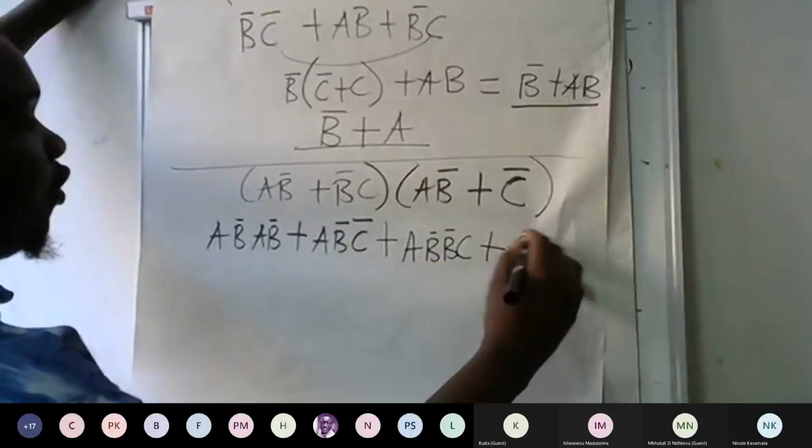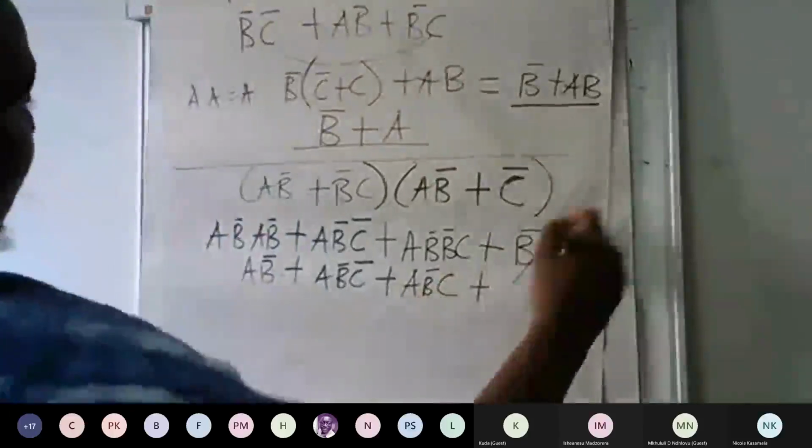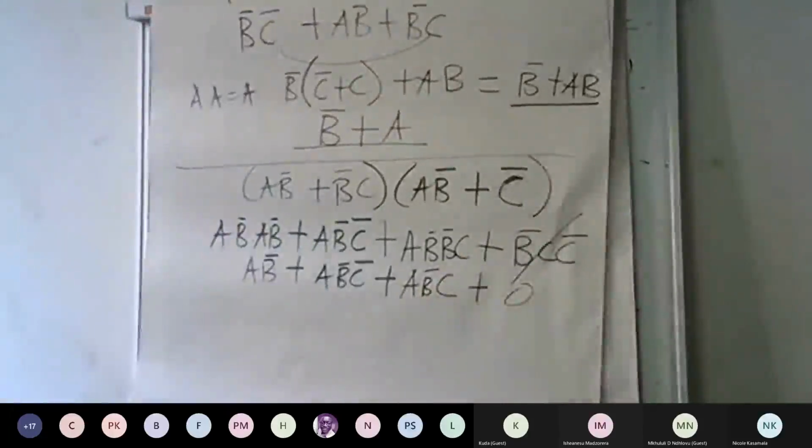Right, we'll move on. Now, this one is the same law, A dot A is equal to A. We looked at this. So I'm going to have A, B complement plus A, B complement, C complement plus, the same thing we have been talking about, A dot A, so it's A, B complement C. Plus, obviously this one goes to 0 because of the C complement dot C. So I can see that AB complement is common.